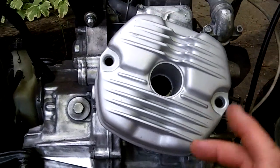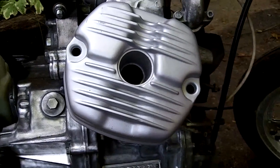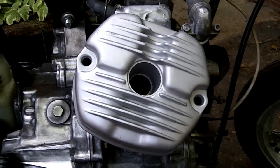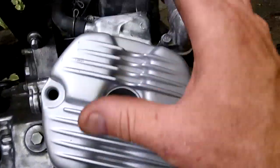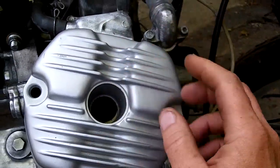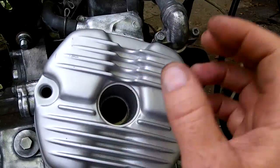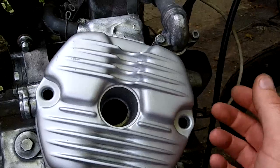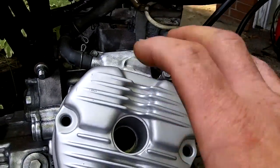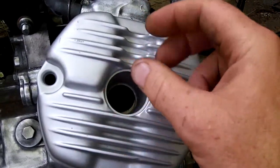Two quick ones today: 1978 Honda CX500 — I'm going to be adjusting the valves and adjusting the cam chain or timing chain. My bike's kind of apart so I can't show you taking the valve cover off, but it's very simple. There are two 10-millimeter bolts, one here and one here. They're held in with rubber grommets so they stay captive in the valve cover. You'll also need an 18-millimeter socket to take out the spark plug.